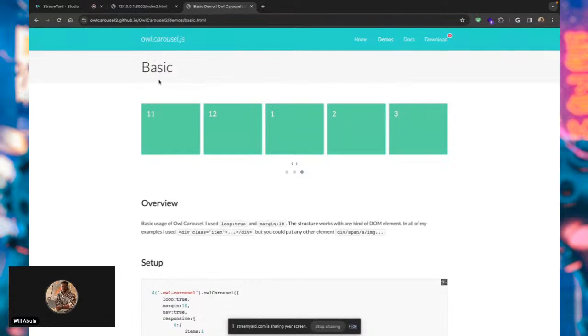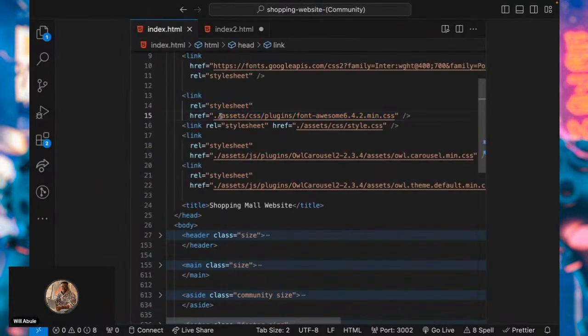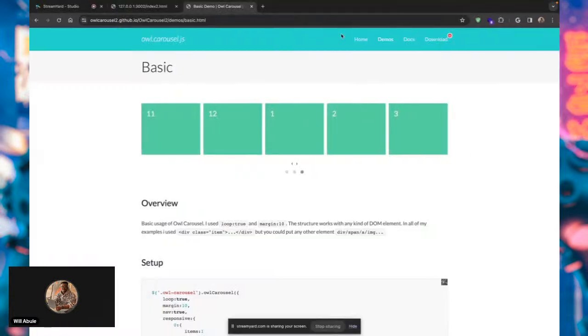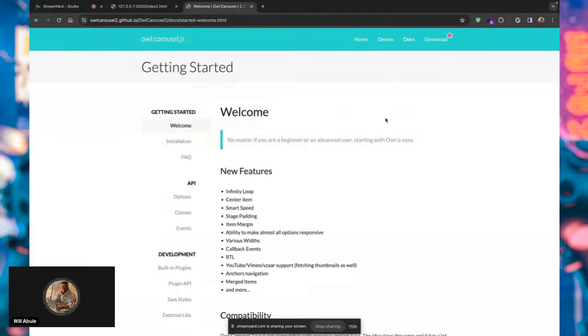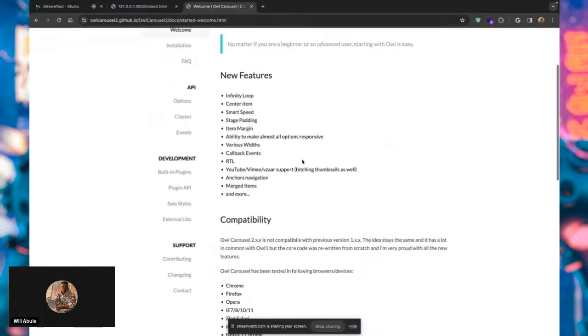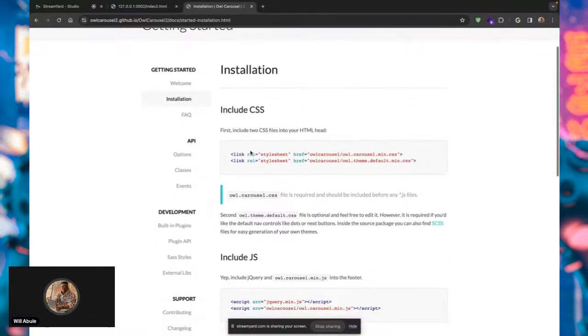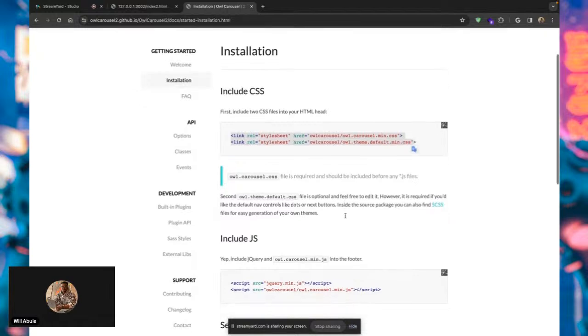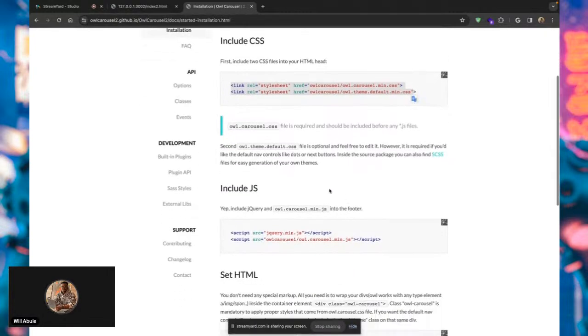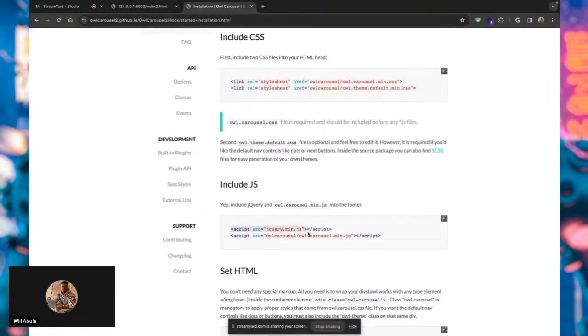So now, if we go to our code, if you go to the documentation in the OWL Carousel, under installation, you would see they ask you to link some certain CSS files and some certain JavaScript files.